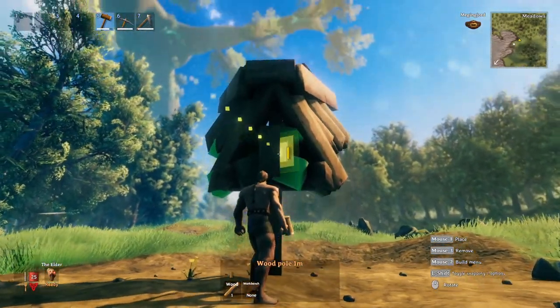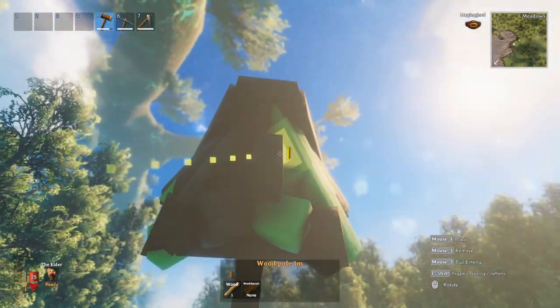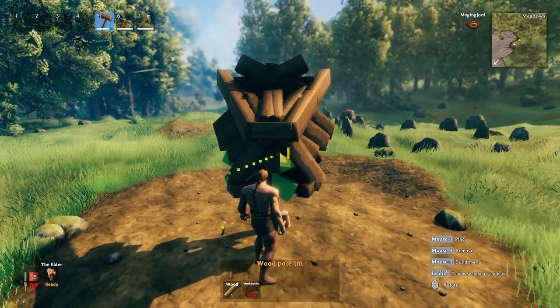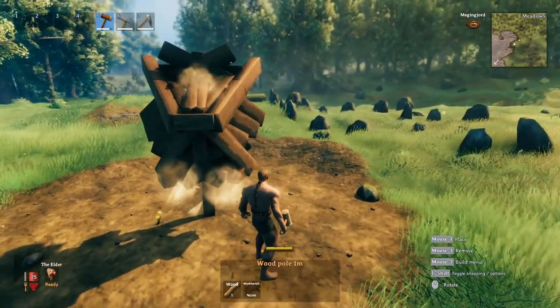I use a 1 meter post holding shift and tucking it up inside this area here to create sort of a septum look for the nose.